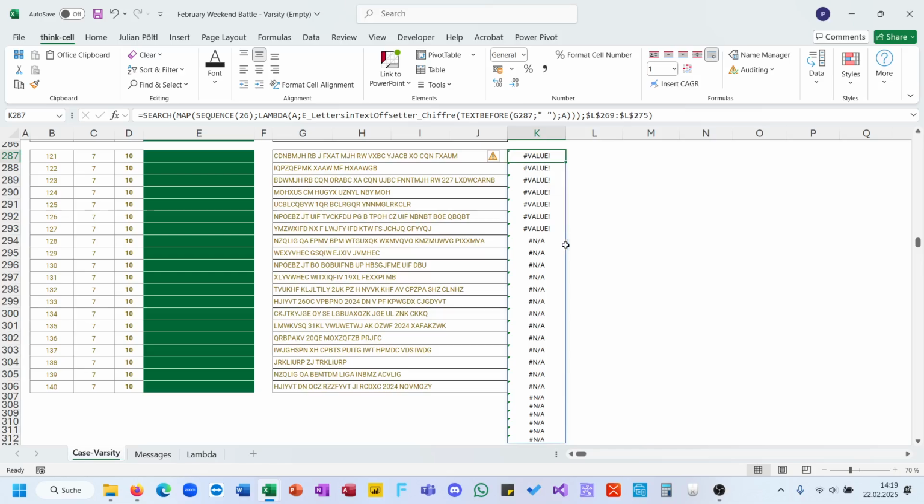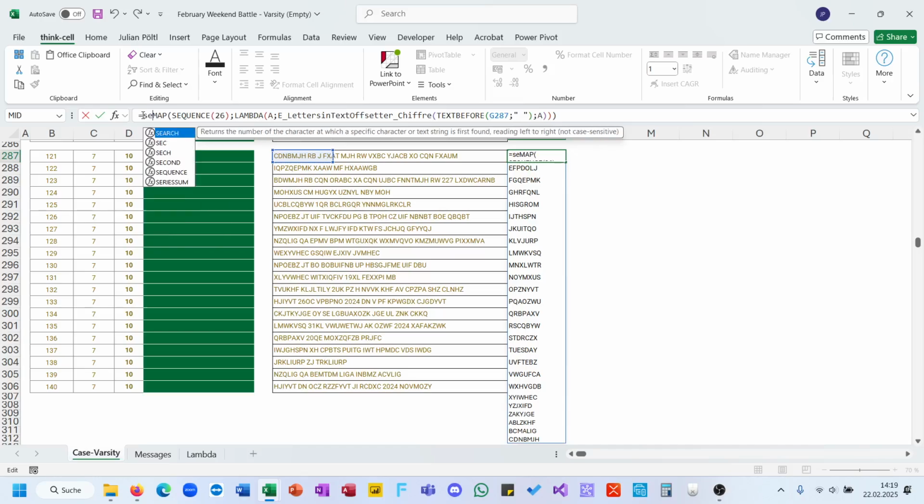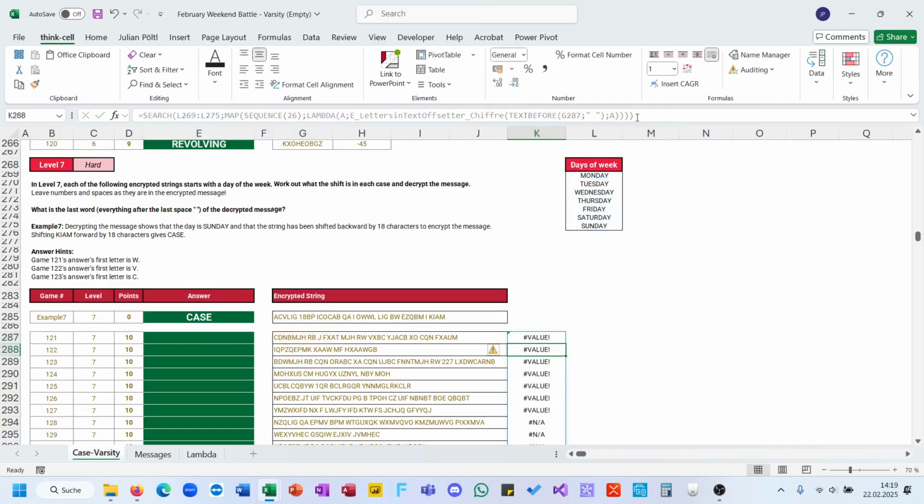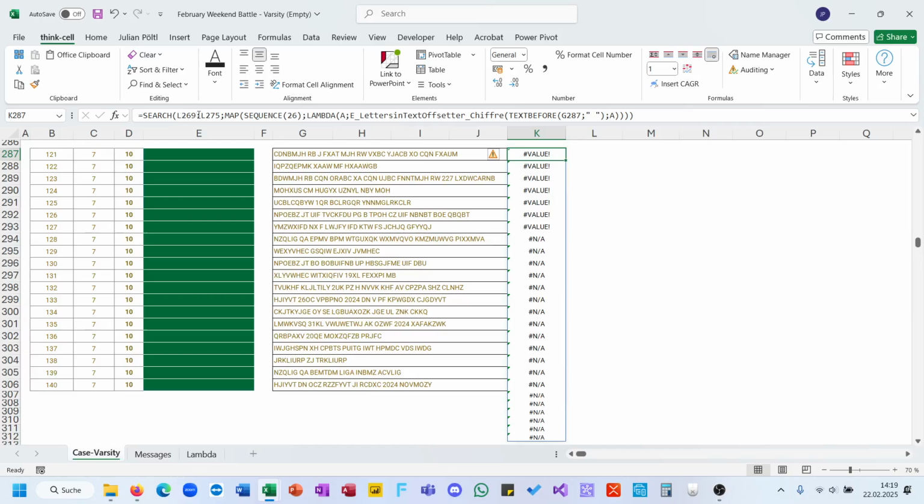No, I don't get a number. I think I need to switch. I need to search for this text in here. Is it right? Sorry guys. The other way around.